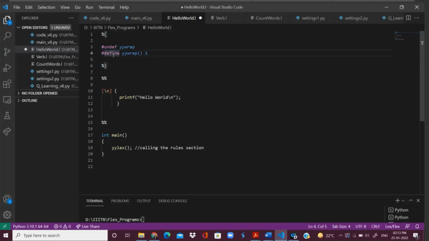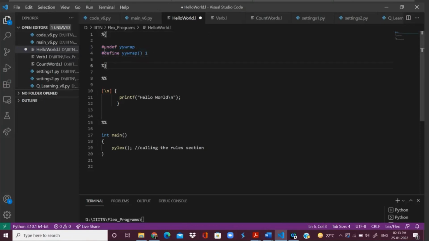I'll repeat that: when you compile this program, it will generate a .c file for you, and those statements that you want to be copied into that .c file, you will write in the first section of this LEX code, within percent curly bracket open and percent curly bracket close.